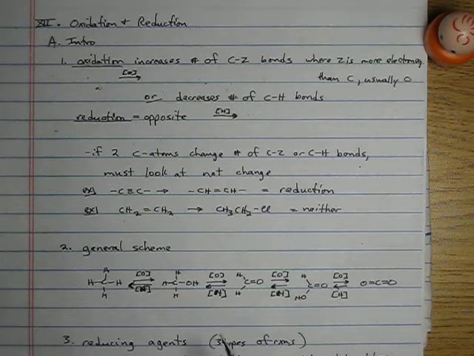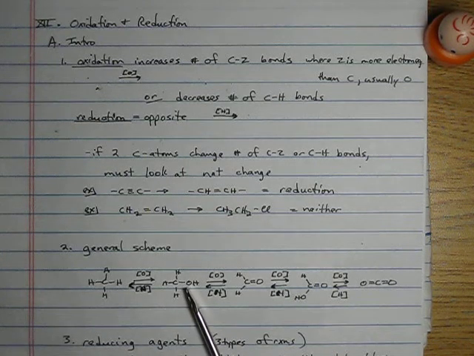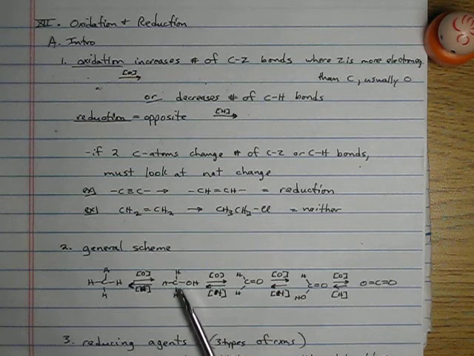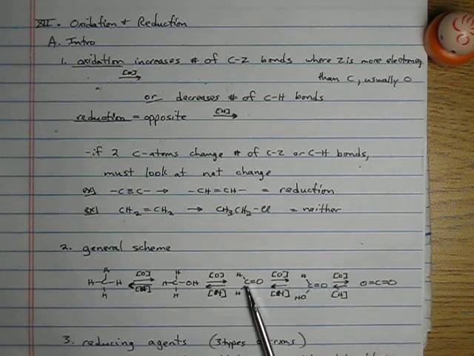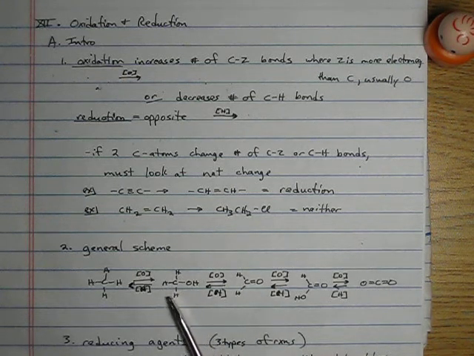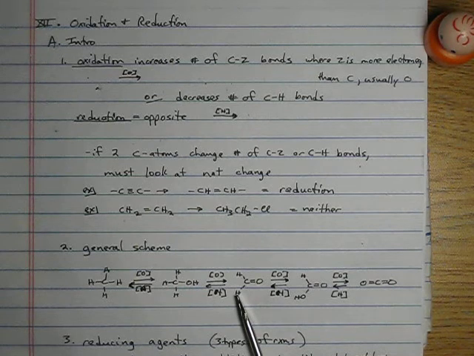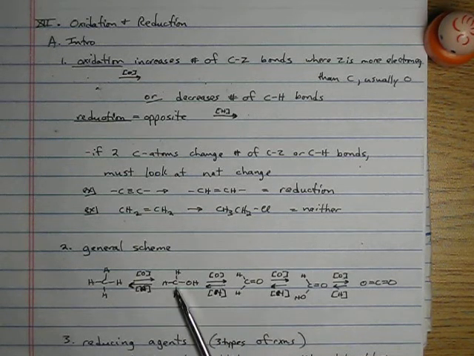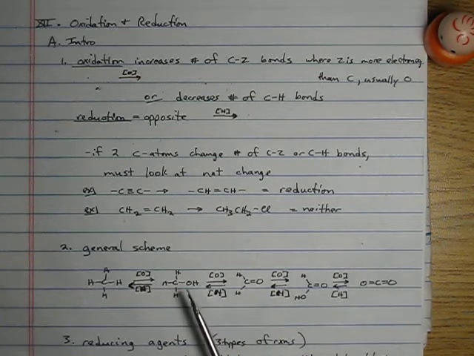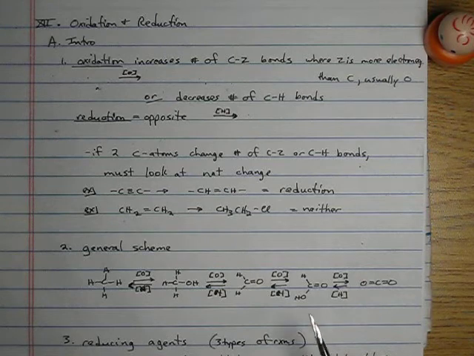All right, but note we've added one C-Z bond. Let's add another C-Z bond. If we made a carbon-oxygen double bond, yeah, we've added an extra bond here. Note this had 3 hydrogens, this now has 2. So alcohols are more reduced than ketones. Ketones and aldehydes are more oxidized than alcohols.